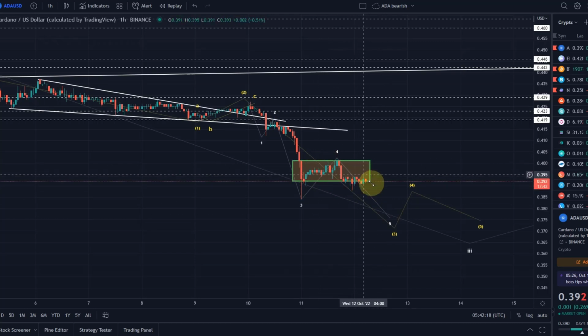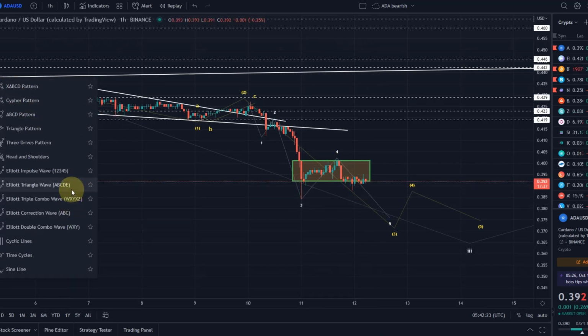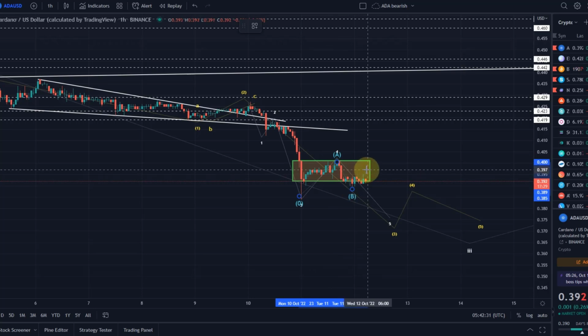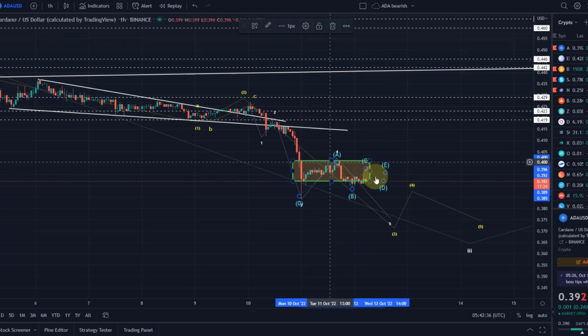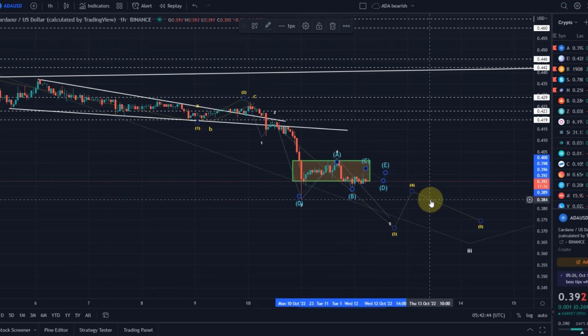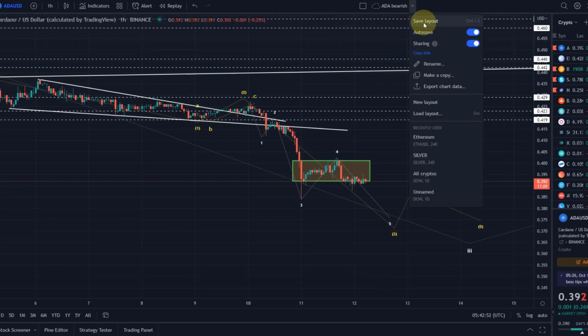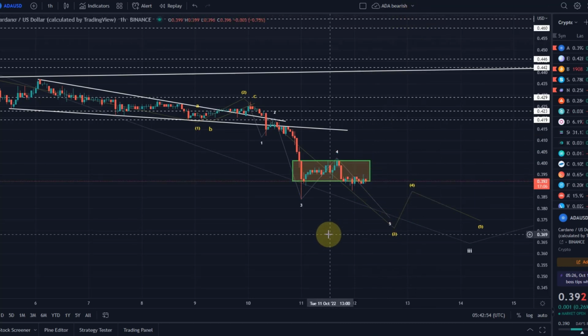What it could also be, and that's what I'm not sure about, is a triangle pattern. That is a possibility, because a wave 4 often, or at least regularly, goes into the shape of a triangle. The cryptos like to do that recently, also due to the indecision in the market. So we could get this as a long sideways range triangle. I wouldn't be surprised, especially with this sideways movement that we've had for the last few weeks. And then we could head down, opposite of the wave E. Now I'm going to take it off the chart for now, but if we see another leg up and down, then we have to consider that.